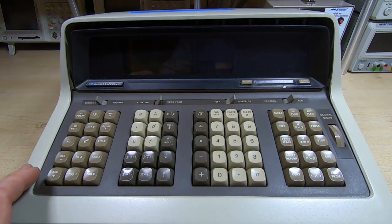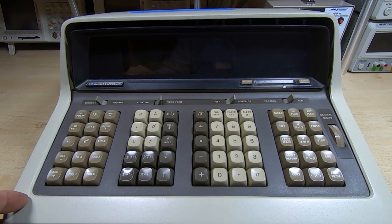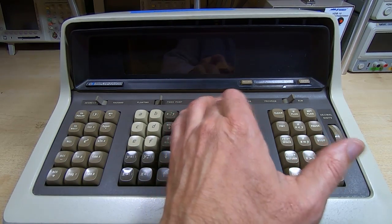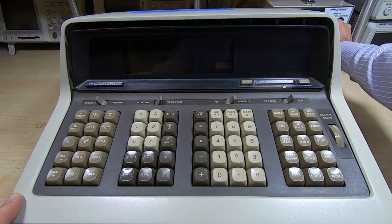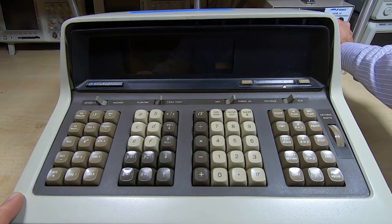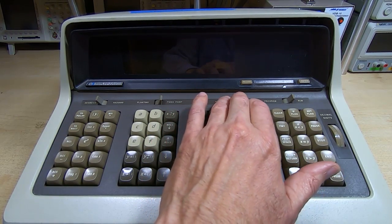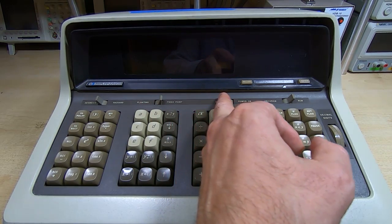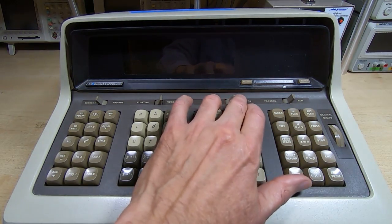If we turn this unit on, it is drawing current, about 0.4 amps, and give it a few seconds to warm up. There is no display panel for the register labels on this unit, so it's difficult to see when it's powered up. But it is drawing power, but it won't boot up properly. We can see a brief glow, and if you recall, we can possibly get this to do something by turning down the mains voltage, and this will essentially change the way that it powers up. It does sometimes provoke it into displaying something, which is obviously what we're trying to do here, but it is very touchy as to what voltage it needs to actually do anything.